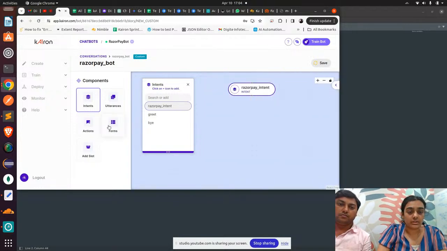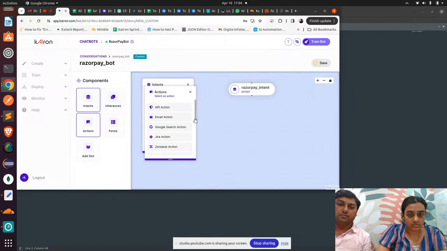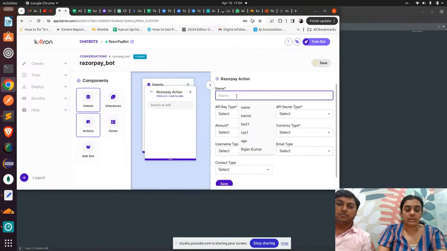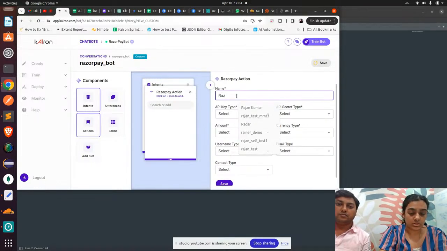Now we can create the Razorpay action by clicking on action. We can name it Razor Pay testing.